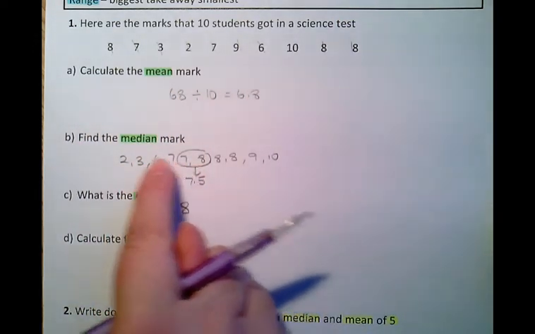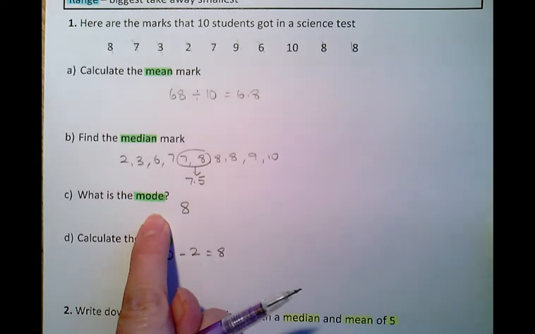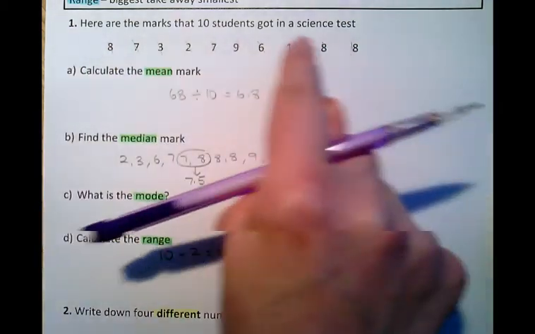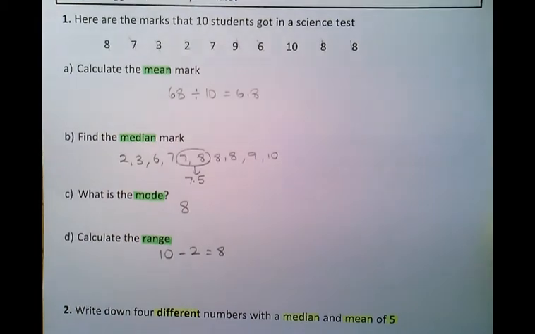So you could have somebody who did really badly or somebody who did really well, and they'd kind of be ignored. And the mode, again, for the same sort of reason, you're just looking for the mark that most people got, so you're ignoring the person who did the best and the person who did the worst. Whereas the mean, at least all of the numbers are being used. So it's normally the best type of average, which is why most other subjects would use it.